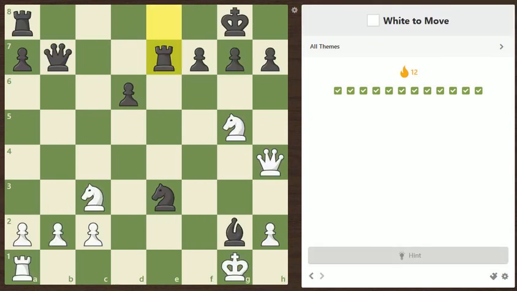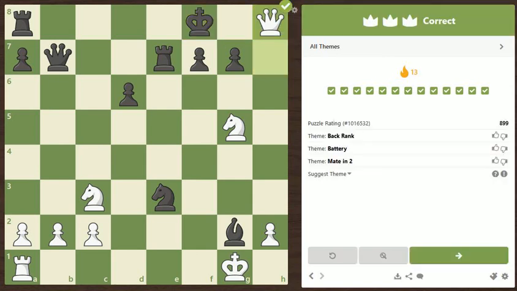One more, white to move. Okay, we immediately see the threat here, and actually that's probably how we're gonna solve this one. Mate in two, back rank was the weakness because of all those pieces which prevented the king from escaping. And you need to develop and see those themes.